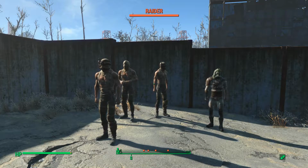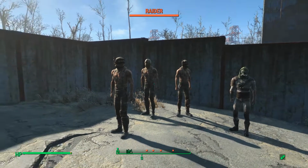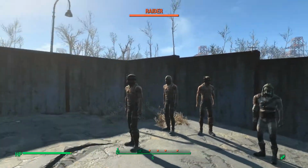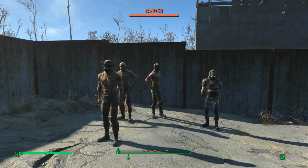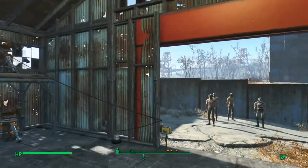Alright, now we know our trap works, why don't we try it out on some baddies. As you can see, I've spawned a few raiders here, and I've walled them in so they can't run around the side. Now normally what you'd want to do is have a wall around your settlement with this as the only entrance.